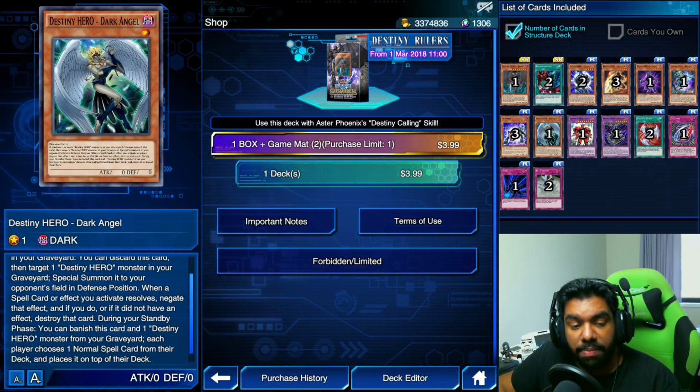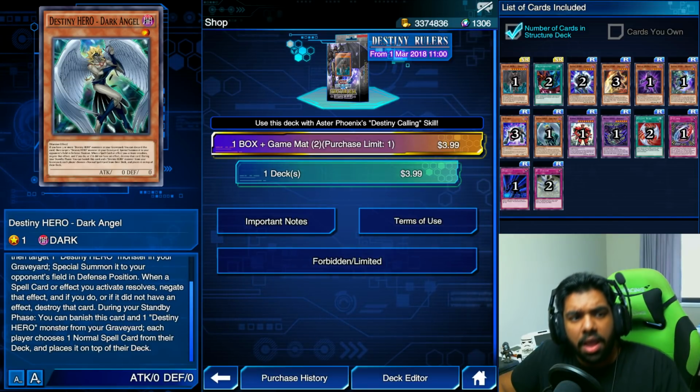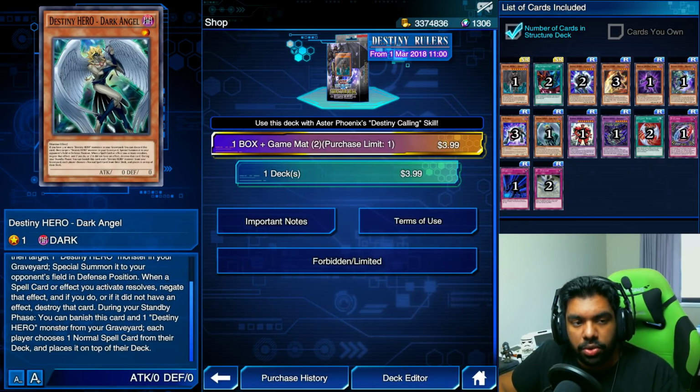During your standby phase, you can banish this card and 1 Destiny Hero monster from your graveyard. Each player chooses 1 normal spell card in their deck and places it on top of their deck. So very, very confusing card. However, Destiny Hero Dark Angel does some good stuff for you, because if you're able to activate that final effect and put a normal spell card on top of your deck, you can actually use Destiny Hero Diamond Dude's effect to then trigger that spell card during your next standby phase, of course using its effect to send it to the graveyard and get that effect. So very interesting stuff, but its effects are a little bit all over the place, so I'm not too sure exactly how this works. I'm probably gonna have to look it up on the Yu-Gi-Oh wiki to actually fully understand it.